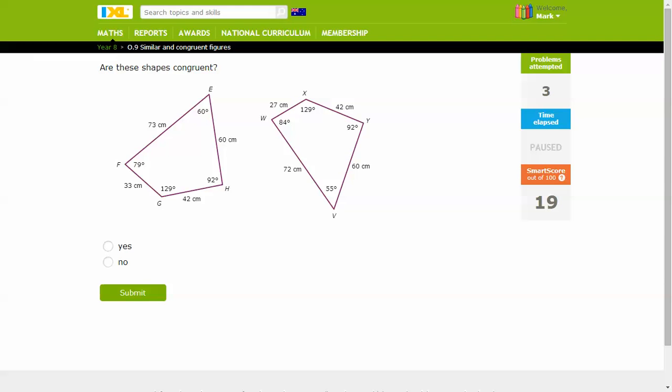So what it's asking me are these two kind of wonky kite shapes congruent. So the key word is congruent up here. Are they the same? So I'm looking at the pointy end and this one's 55 degrees and this one's 60 degrees. Now to be congruent they'd need to be actually the same. See the side lengths, even they're not the same 72 versus 73. So I'm going to confidently say no they are not.